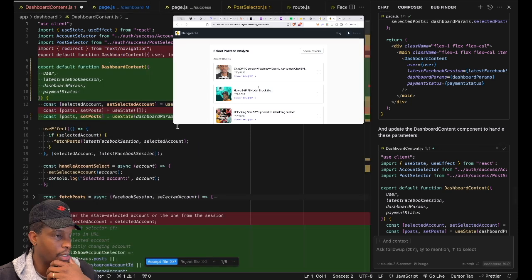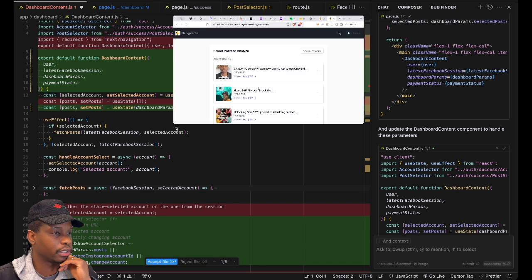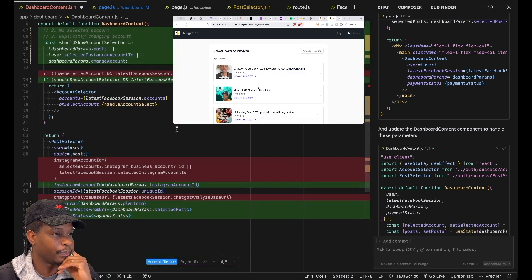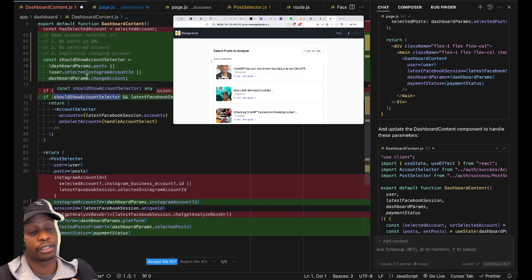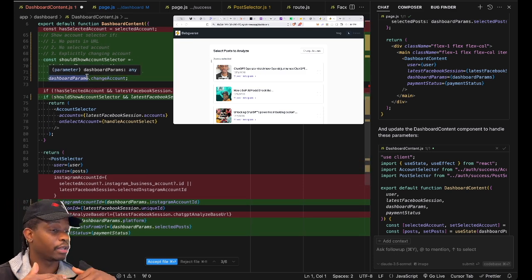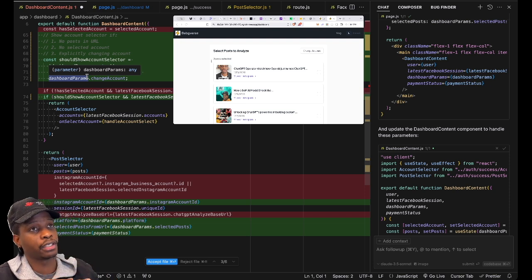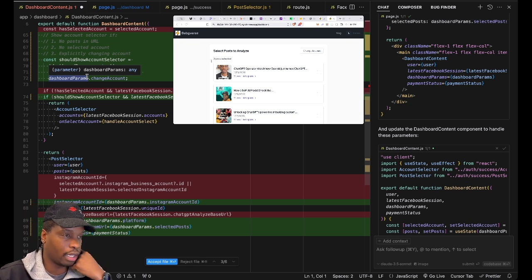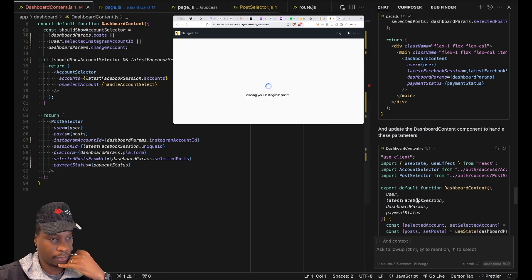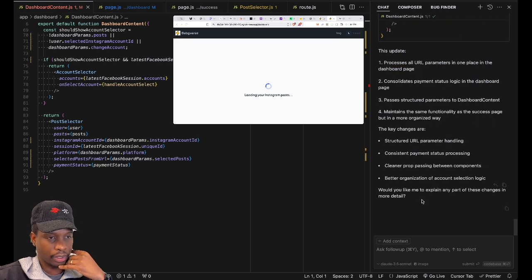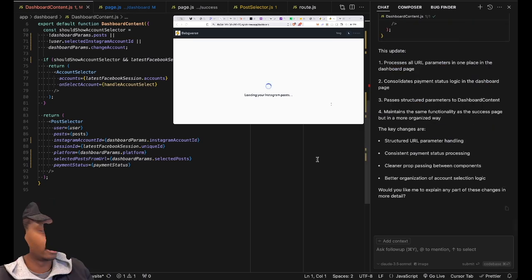And you have to say apply here as well. So it's telling it that it needs to get the dashboard params and should show account selector. So this is again why we had to go through and select account again, because we were coming back to dashboard and it wasn't aware that we already selected an account because we have posts that we already want to look at. So this is how dashboard will now know what to do. And then it kind of gives you a rundown. So we made those changes. Now we can come back to here.